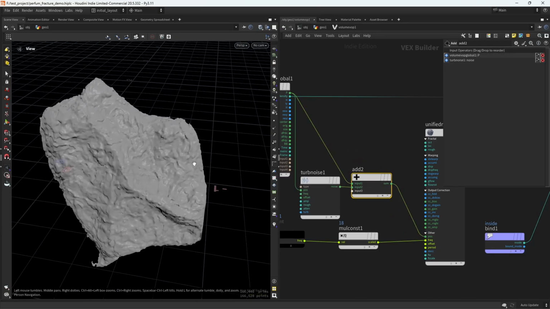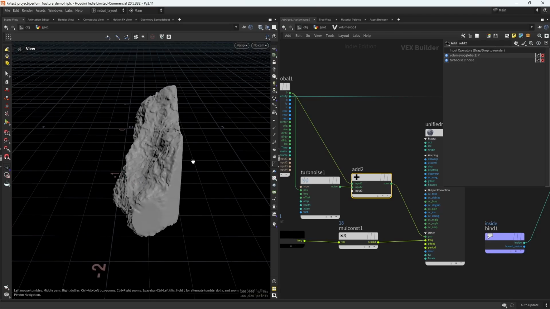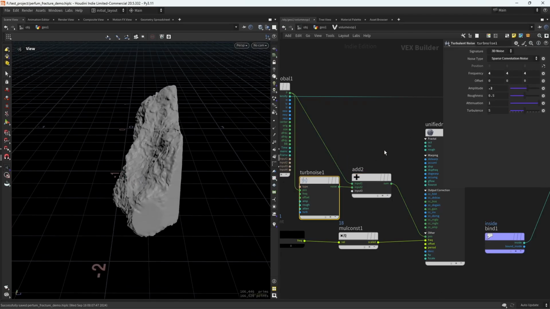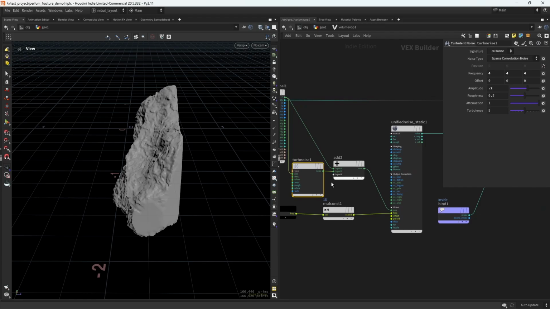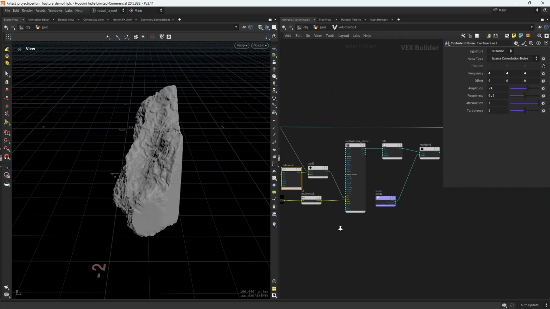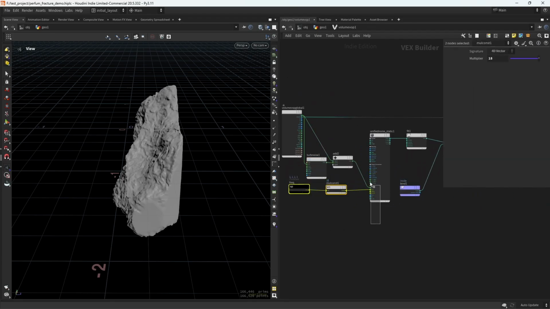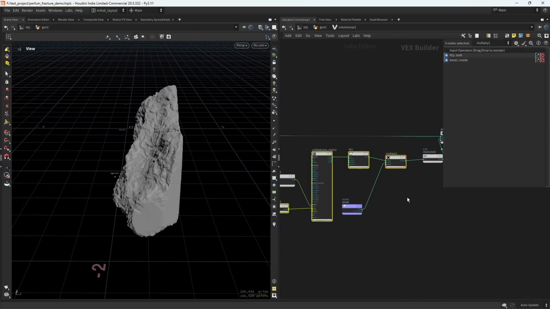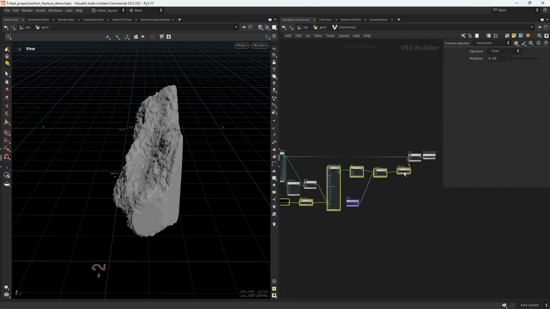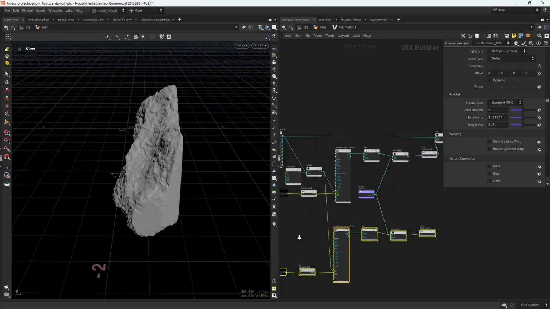So this will just distort a bit, and you can distort more or less depending on your amplitude. So now let's copy this setup in here and duplicate it.